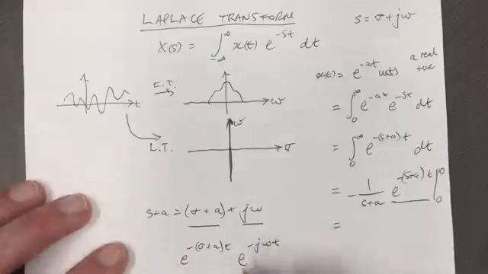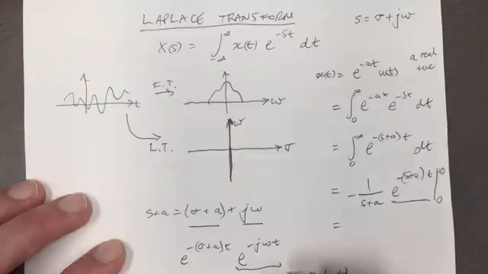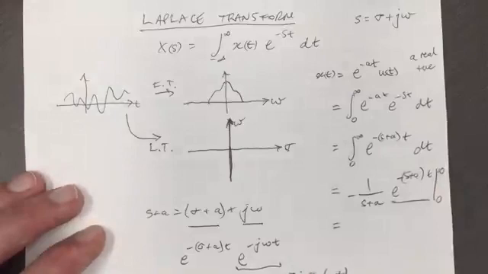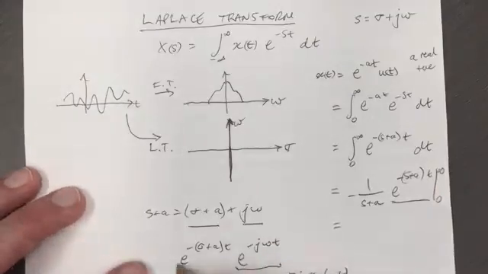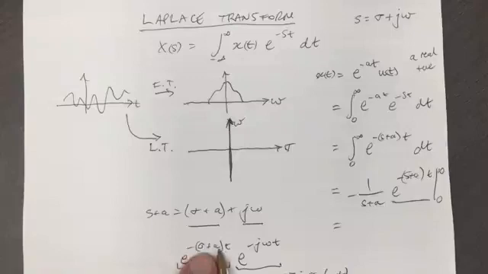This part is the oscillating part. Let's not forget that this is cos of omega t plus j sin of omega t, with the minuses. Okay, so when we put infinity into here, well this is always between minus one and one. So this term here is always between minus one and one, and this term here then is the one that's important. So if you put infinity into here, if sigma and a are both positive, then when you put infinity in here, you're going to have a function which is able to be evaluated because it'll be minus infinity.